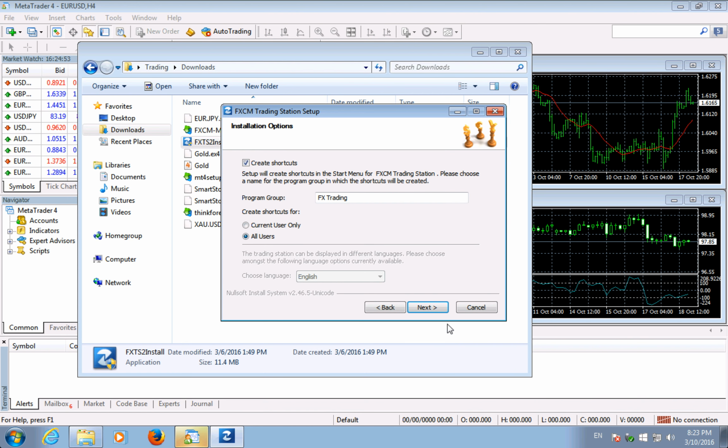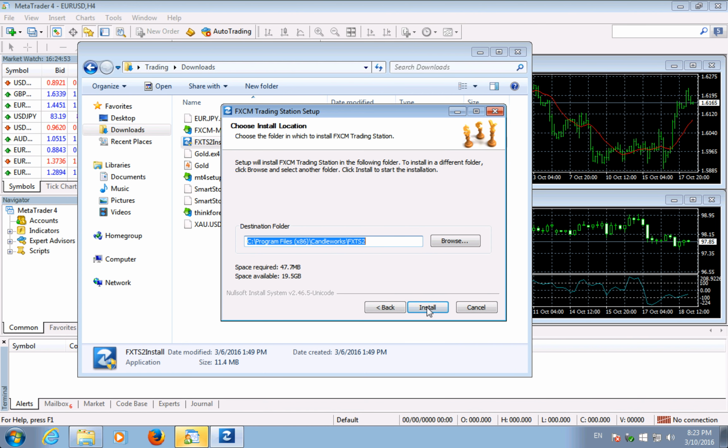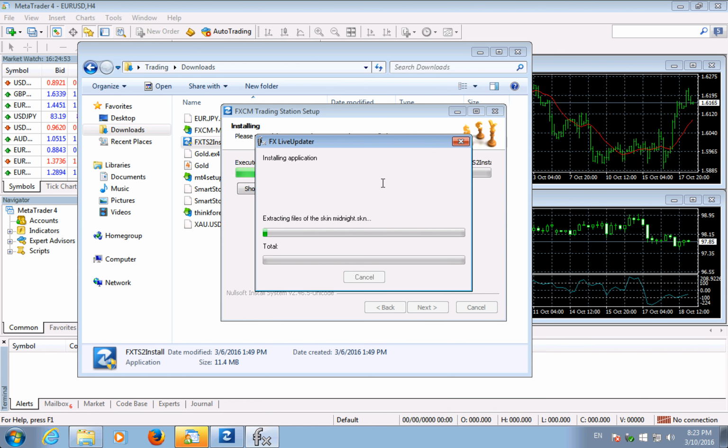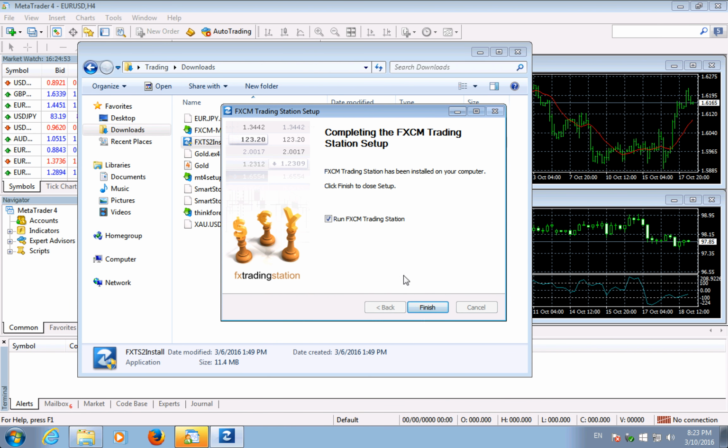TradeStation for all users. TradeStation is fxcm proprietary software, and you normally would use TradeStation because I think it works pretty good, because fxcm invested a lot to develop this application.